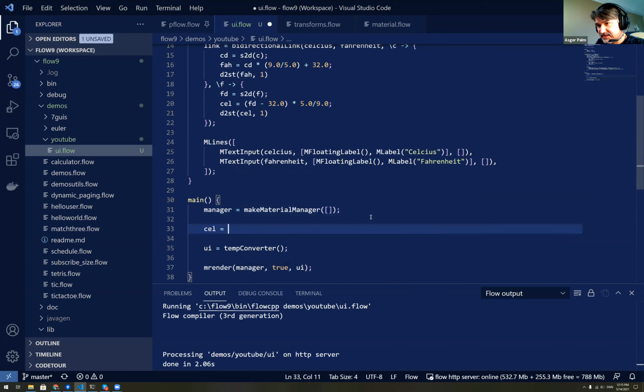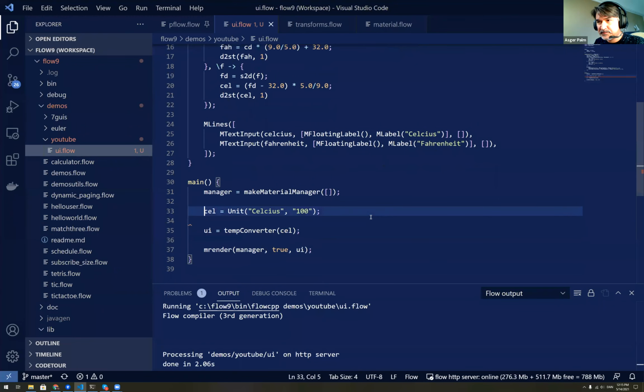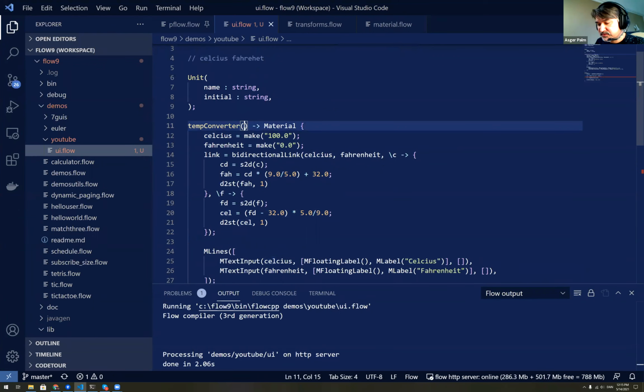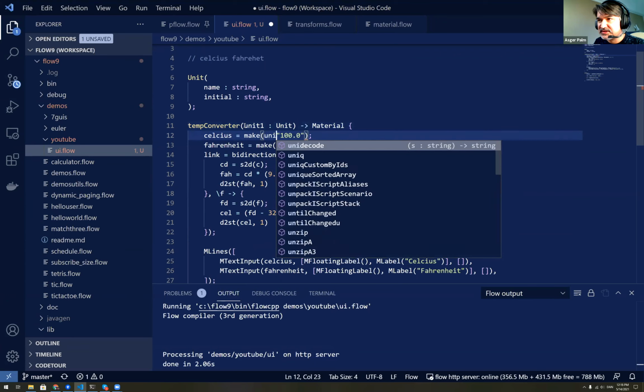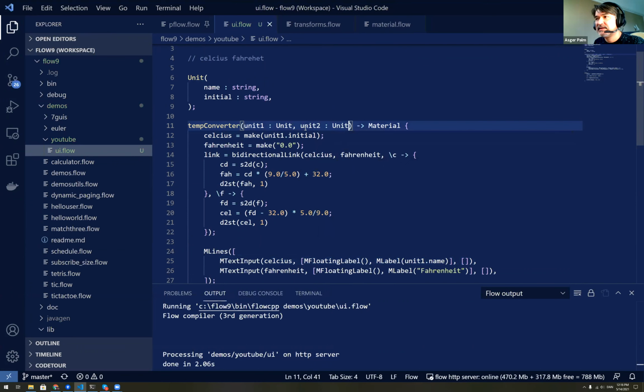So I'll define what Celsius is, and that's called Celsius, and this initial value is 100 at first. So I'll pass that in to our converter function as the first unit. All right, so let's try that. So this one takes a unit 1, and here it uses unit 1 initial, and down here it uses the name. Okay, we'll just do it step by step. The next thing is that we're going to do unit 2 here, and the same thing.